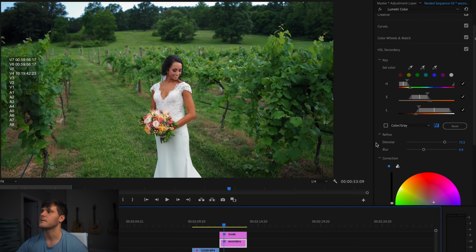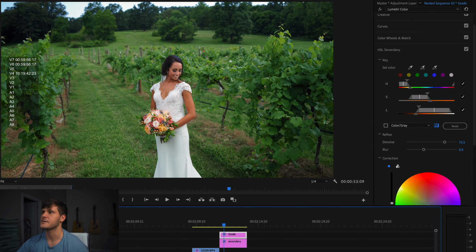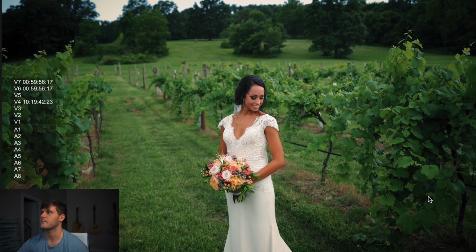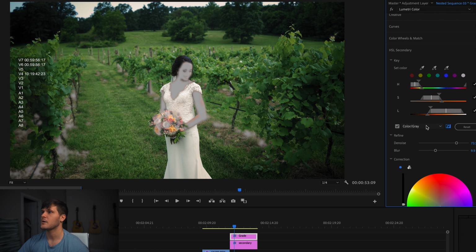Like on this one, if I click it, then that is going to be the areas that are color, that is gonna be the area that I manipulate. So if I come back over here, and I'll unhide this. This is the final grade that I do. But if I click this, you can see that after clicking this button, it inverts it so that everything that is in color is going to be selected, and that is the colors that I'm going to manipulate.